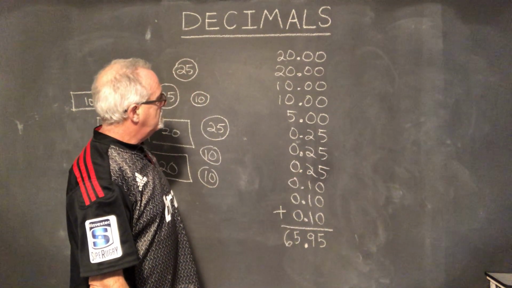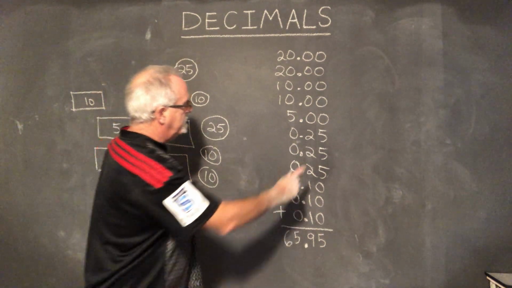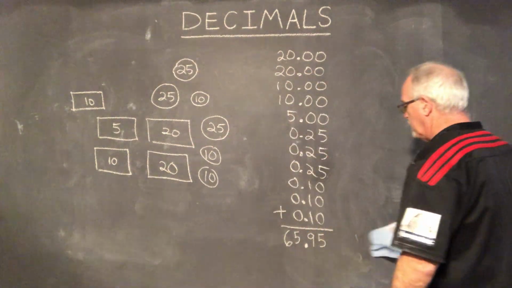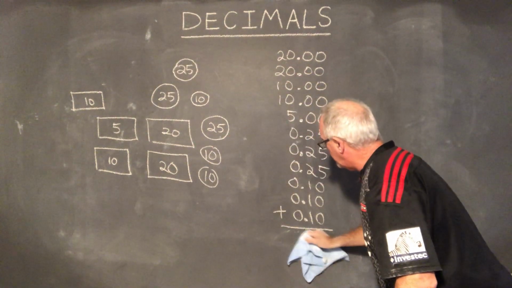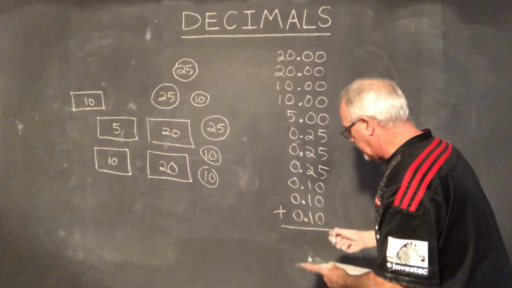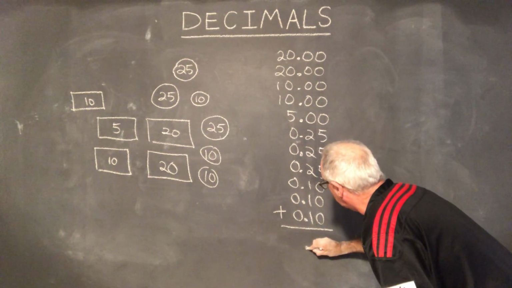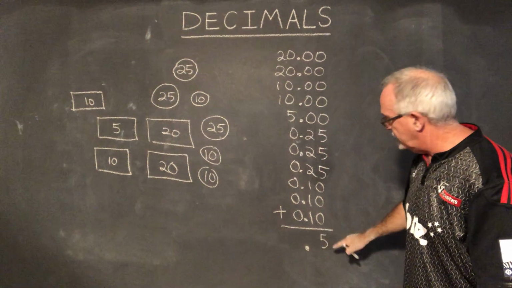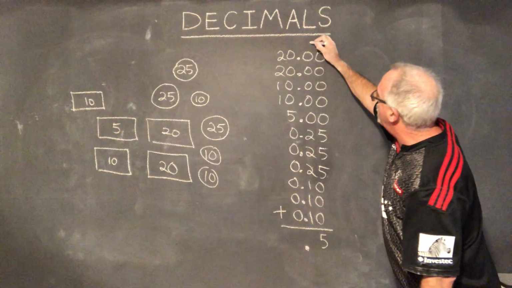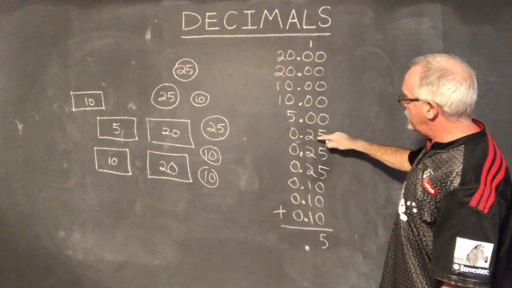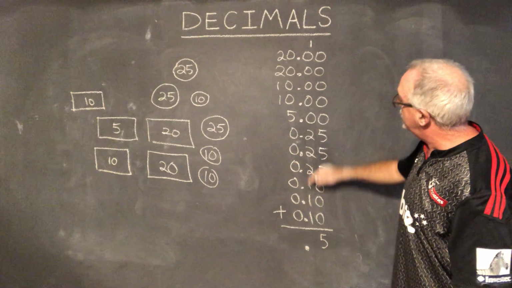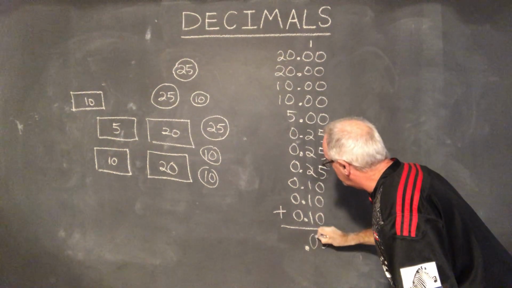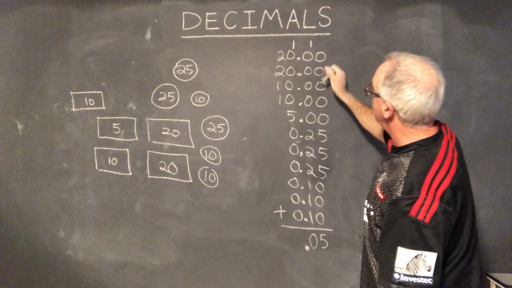I made a mistake. I have to find my mistake. 5, 10, 15. I said I wasn't carrying, but I did have to carry. I have to listen to myself. Okay, let's fix this. Yes, teachers make mistakes. Okay, I'm putting the decimal right away now. Put the 5, 5, 10, 15 means I need a 5, and I'm carrying a 1. Of course. Now, 2, 4, 6, 7, 8, 9, 10. There's more carrying than I really thought. That means I'm putting a 0, and I am carrying another 1.